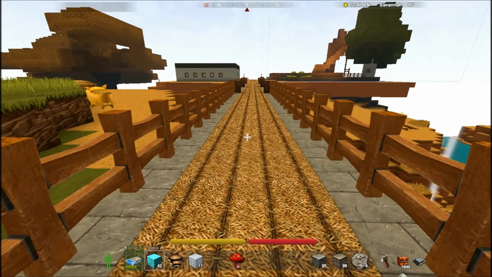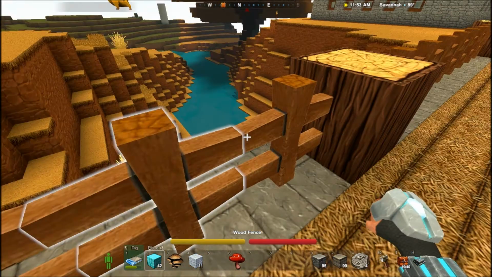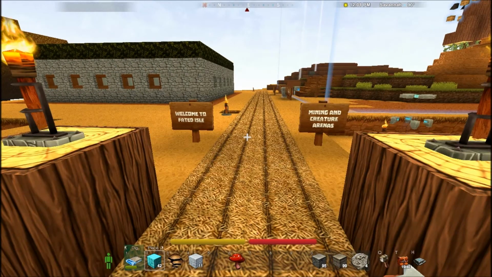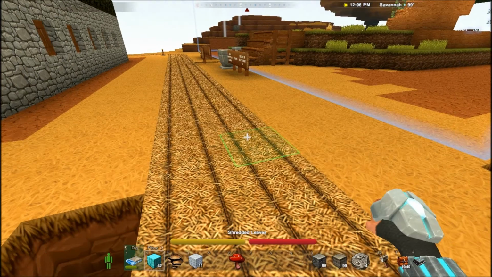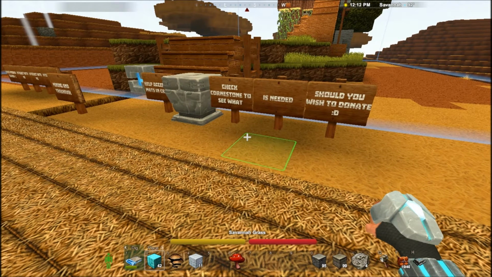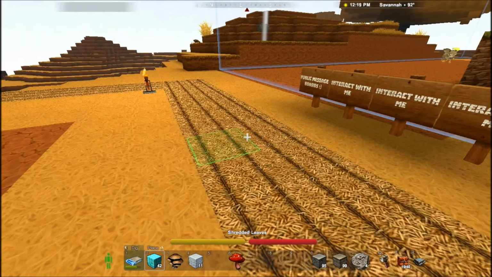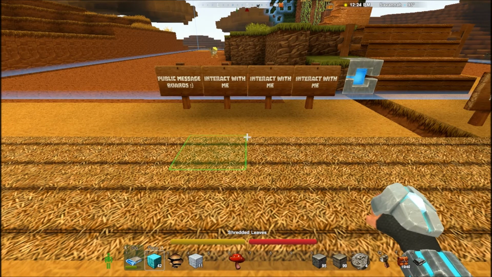I'm really looking forward to seeing Fated Sun's treehouse finished here. It's coming along nicely. And yeah, there's a lot of work going into this place, and it's looking great. Mining and creature arenas. Oh no. These I didn't see yesterday. Check corner to see what is needed should you wish to donate. And treehouse. Public sector materials and crate. Public message boards. Okay.